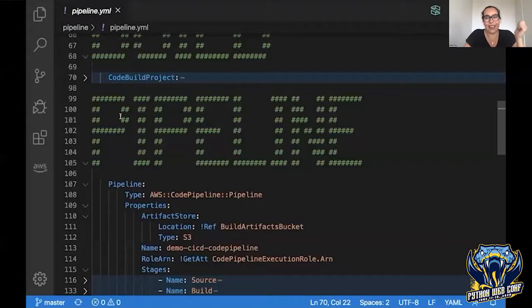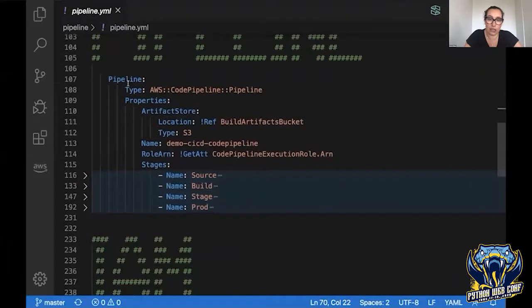So now let's look at my CloudFormation file. CloudFormation, I will talk a little bit more in details, but basically it's the native way to define infrastructure as code in AWS. It looks maybe not the nicest thing, but it's very, very helpful if you are trying to build infrastructure in AWS. So this file has around 400 lines. We are not going to look at them, but we are going to look at the stages and how they are defined in this file.